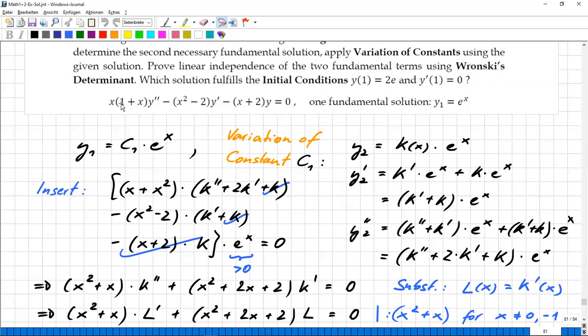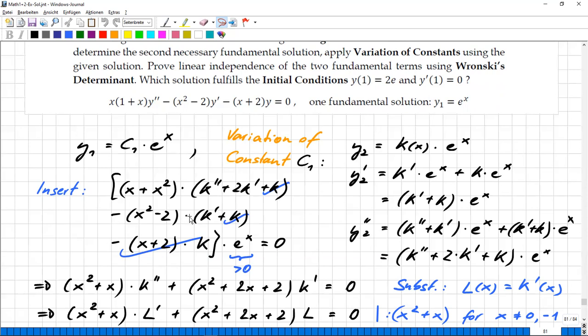Look here. First of all, I remove these parentheses, so I get x times 1 plus x times x, so x plus x squared is my factor. With the second derivative, which is here, I take it over. It's k double prime plus 2 times k prime plus k in parentheses. And as you see, I just left away the factor of e power x for a simple reason. We are trying to solve a homogeneous differential equation where we know that in the end, everything must be 0 for any value of x.